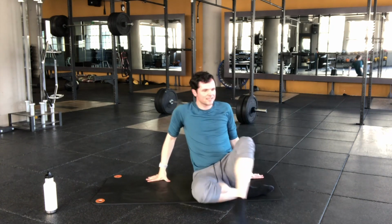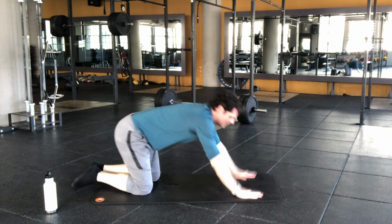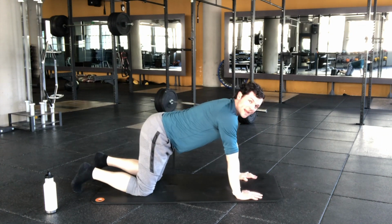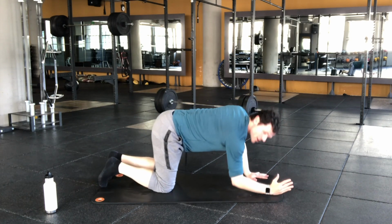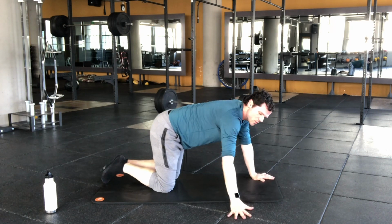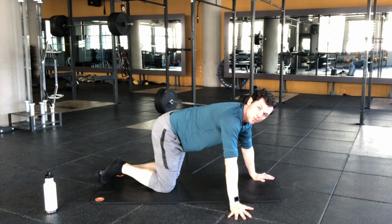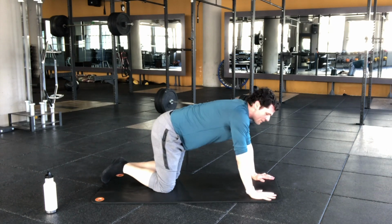So I'm going to actually face this way so that you can kind of see what's going on. So your plank position, you want to make sure that your hands are nice and widespread. If you need to lower down to your elbows, you totally can. We will be doing elevators today, so if you can, try and really suction cup your hands to the floor so it's a wide base of support rather than collapsing into the heel of the hand. That's the one thing to watch out for.